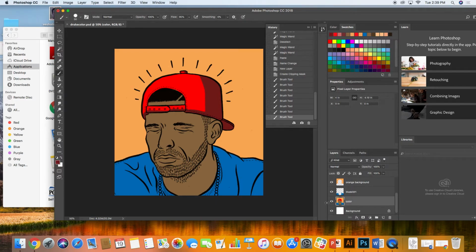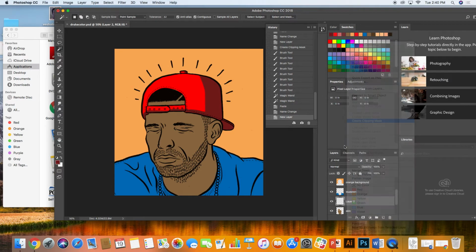Oh, I forgot his face. So we're going to do another one here. Magic wand tool, click on the face, hold Shift and click on the top part of the hat. Command C to copy, Command V to paste, and we're just going to title it skin. So on this layer, again, just like we did before, we're going to create a new layer, clipping mask. And again, if you want to label it, you can. You can call it face shadow. You always want to label everything. That just makes everything easier.